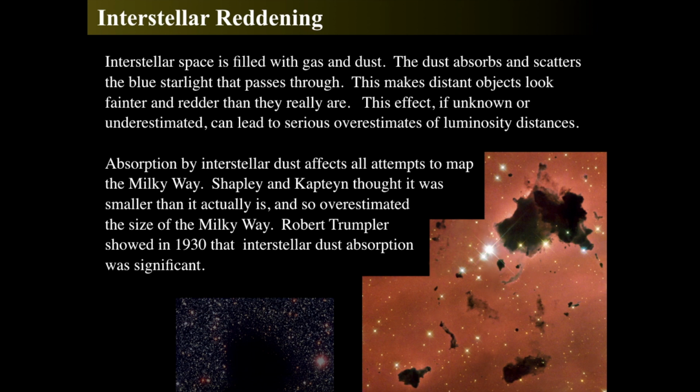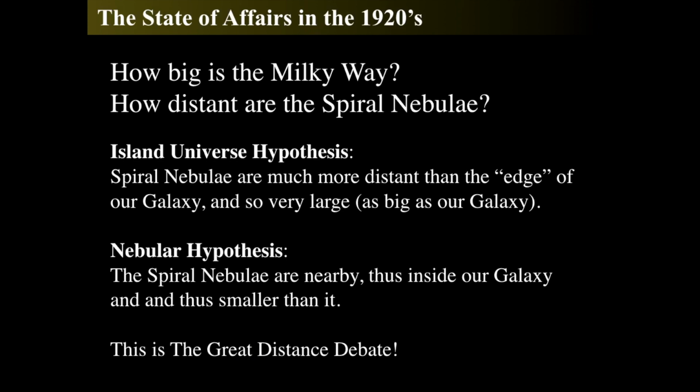So if, say, the light from an RR Lyrae is going through a cloud, like you see in these two images below, then it's going to look fainter. And so you'll think it's farther, because you're going by how bright it looks, and you're assuming there's a luminosity period relation, not a brightness period relation. That means that Shapley and Kapteyn thought that everything was much further than it was, because they underestimated the effect of interstellar dust. And only in 1930, well after this debate was settled, which we'll talk about, did we discover that interstellar dust absorption was extraordinarily significant. And that is one of the more important elements of 20th century astronomy, really measuring this stuff. All right, but let's take it back to the 20s.